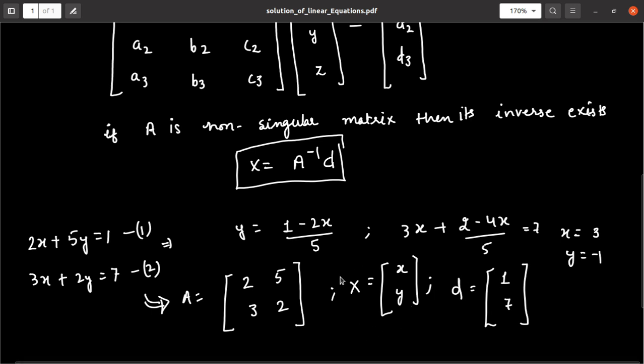In MATLAB we do not create this vector as a capital X equal to xy. We will just simply write this command X equal to inverse of A into d. The result obtained from this will be stored directly in this X column vector, so we do not need to create this x and y in MATLAB. So let's move to MATLAB and start writing these matrices and vectors, and then we will get the variables x and y.